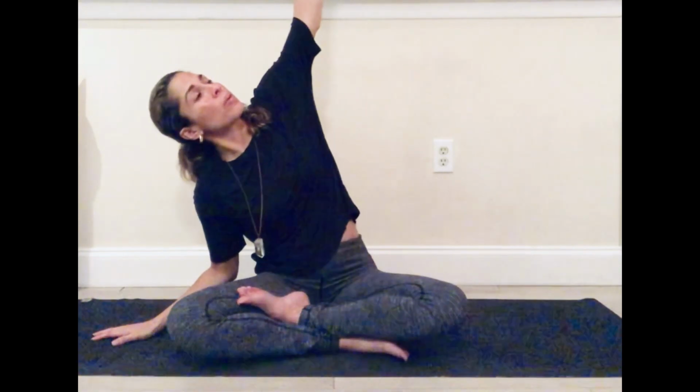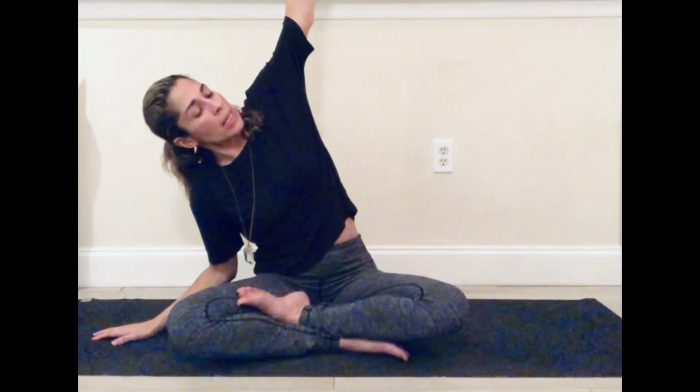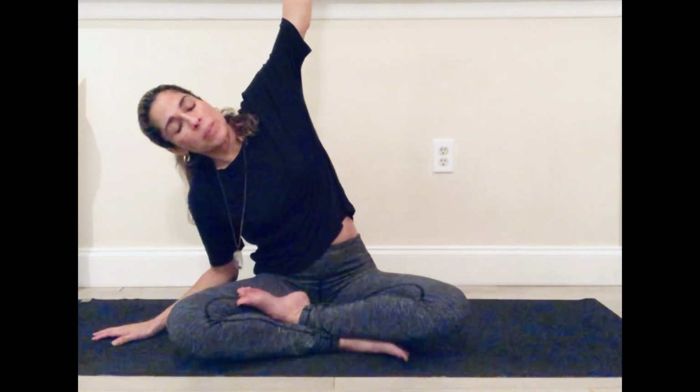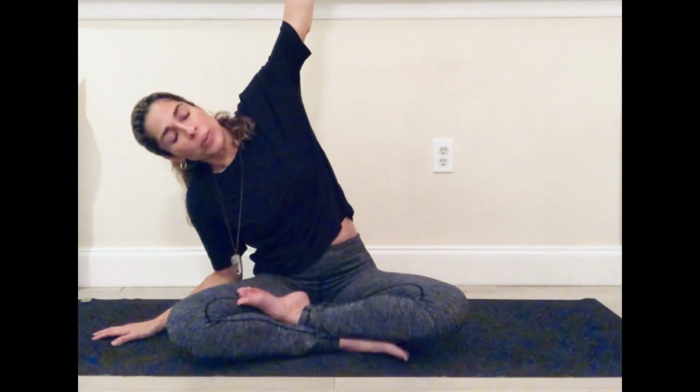Firmly planting the right palm down, 6 inches from your hip, and inhaling, raising the opposite arm to the ceiling, and keeping the hips and your knees pressing down. So you're feeling the stretch in that torso as you continue to breathe in deeply. You're bending the elbow on the right, allowing yourself to go deeper.